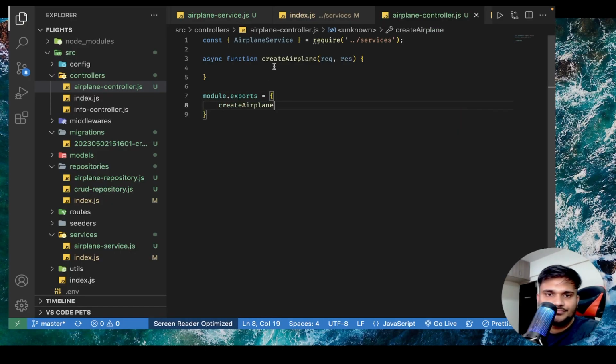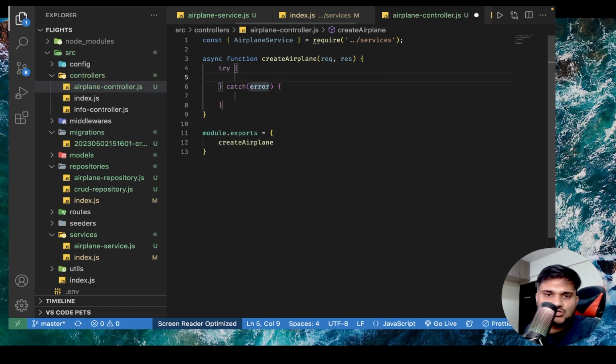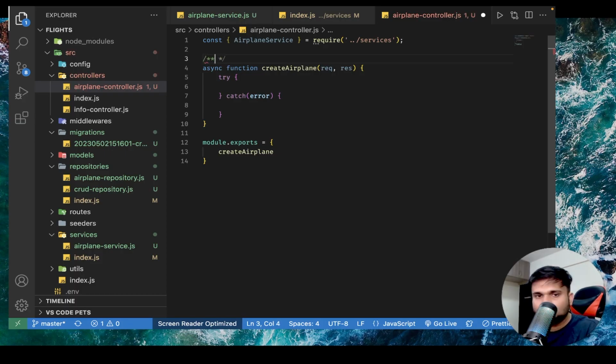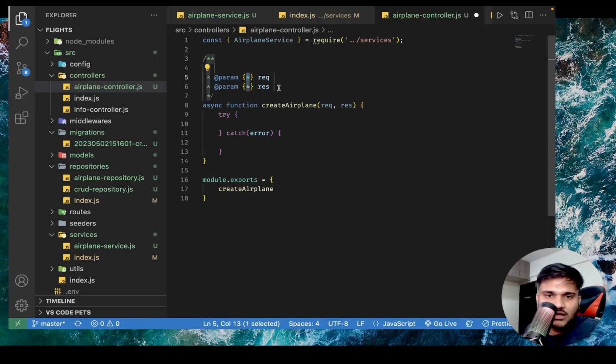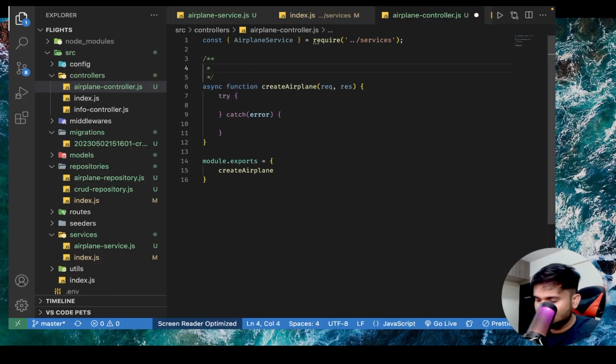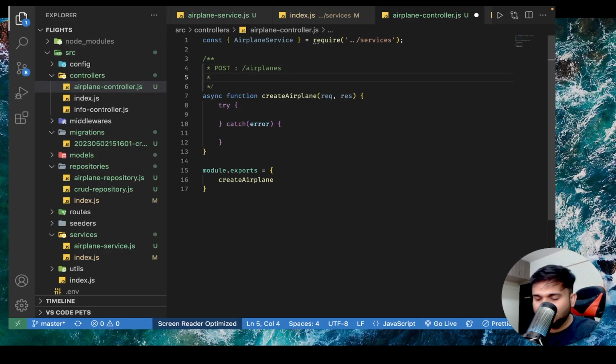create airplane. Now, how do you create an airplane? You can say try catch. Now, if you want to create an airplane, how should the API look? The create airplane API will look something like this. It will be a POST request with slash airplanes, and the data will be coming inside the request body.